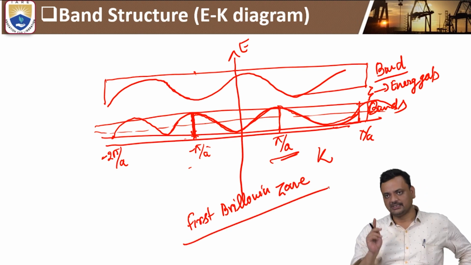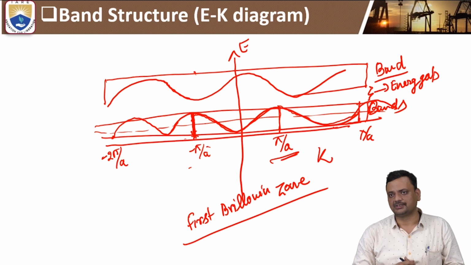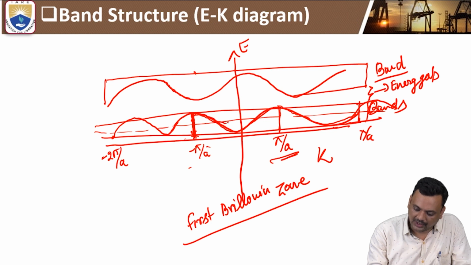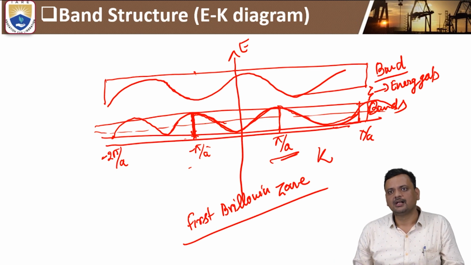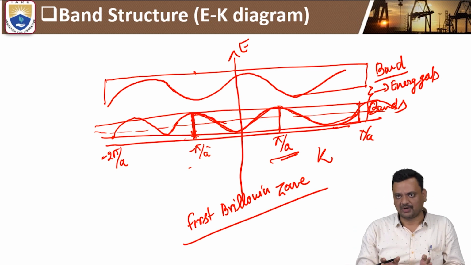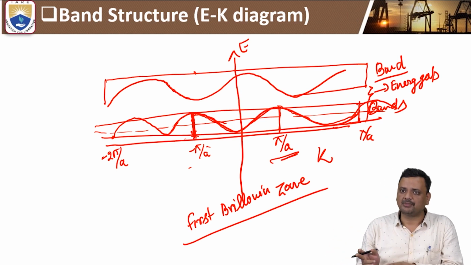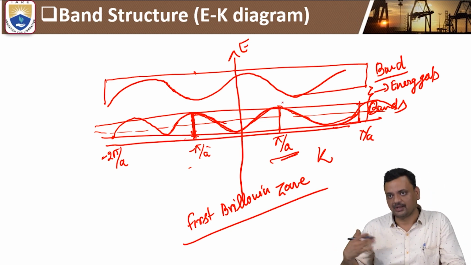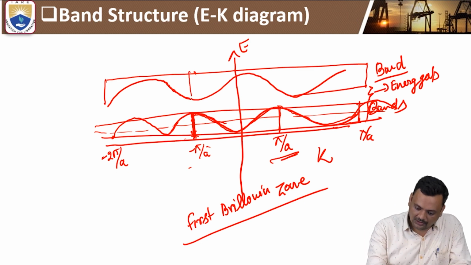This is a very important thing. Whatever the property of the crystal extended throughout the crystal structure, you can calculate the same property in this first Brillouin zone. In my very first video lecture, I already told you we only consider the first Brillouin zone property. Why? Because the same property will be repeated. Why will the same property be repeated? Because this allowed energy state wave function has periodicity in nature. So this is your first Brillouin zone.